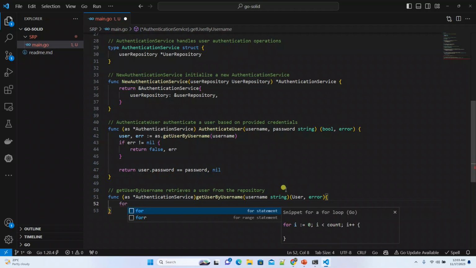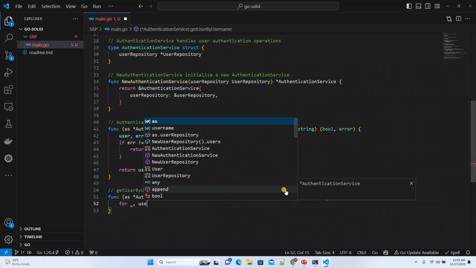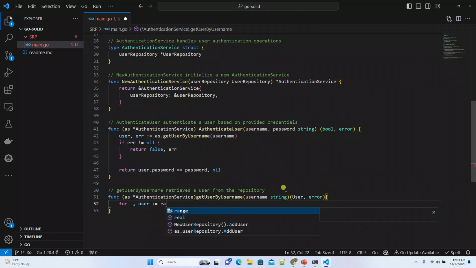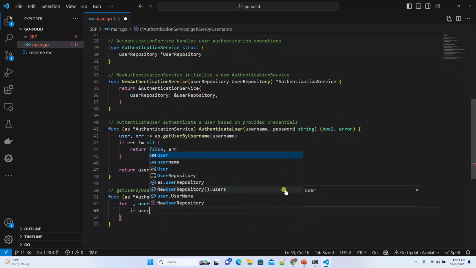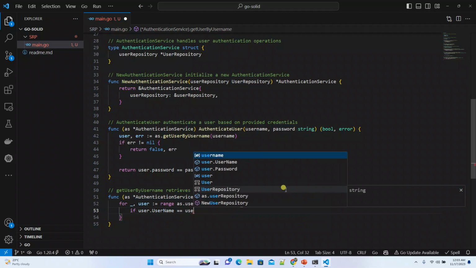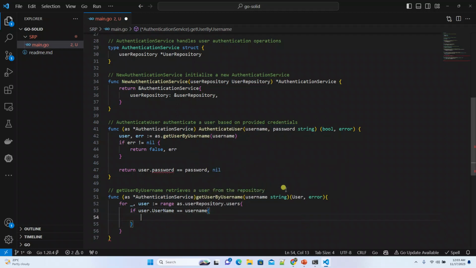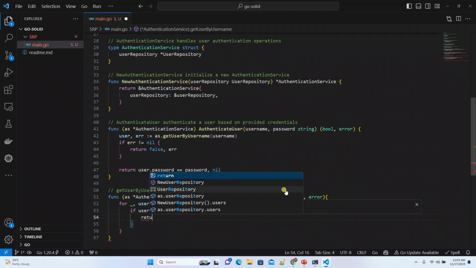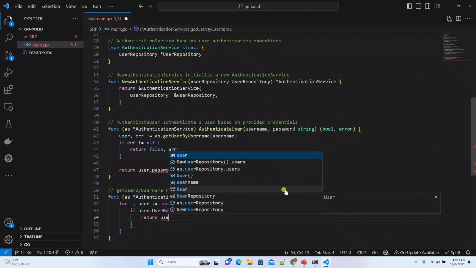So what we will do now here is we will check the users from the users of authenticate service user repository users, and we'll check if user dot username equals whatever username we received here.